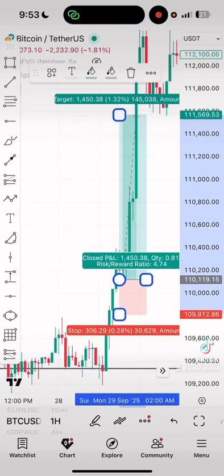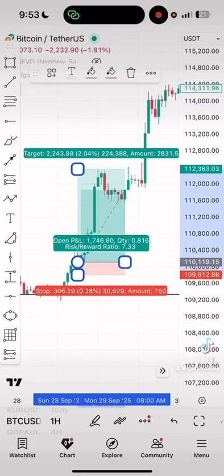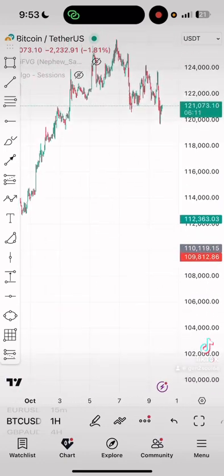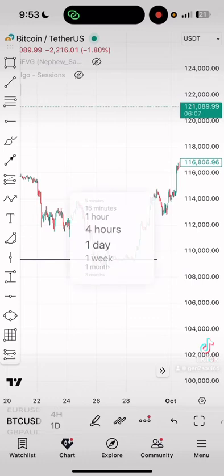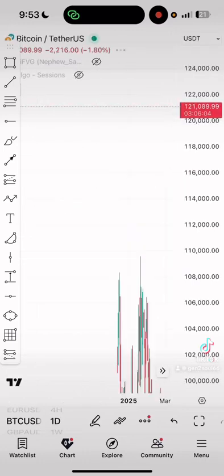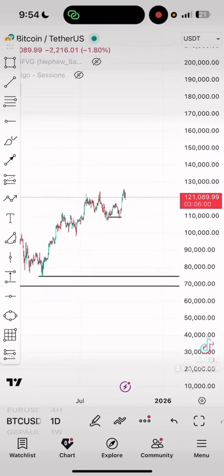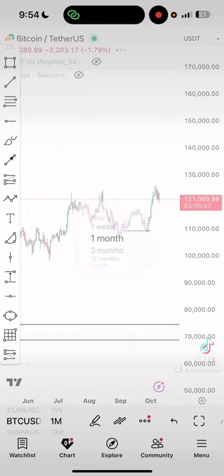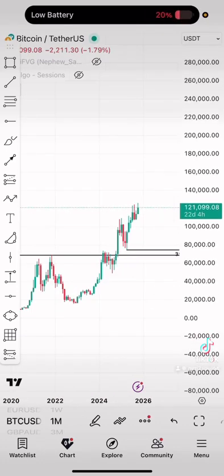Now look at maybe a 1 to 5 or a 1 to 6 or whatever. But price kept going up from there. Now just try to understand your swing points and how they work. Honestly, they work like a miracle. Seriously, they work like a miracle. Now look at what I just showed you guys from the monthly time frame to the daily time frame to the 1 hour time frame. You can clearly see what price was doing.